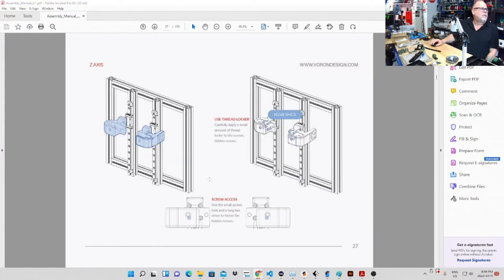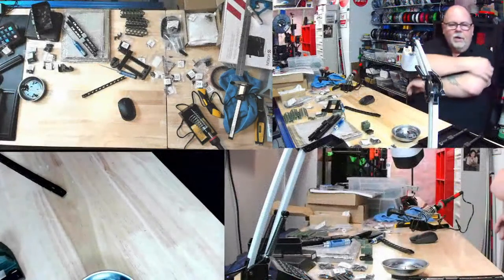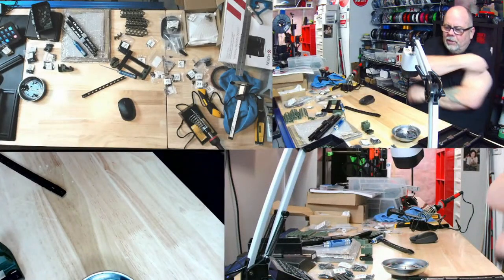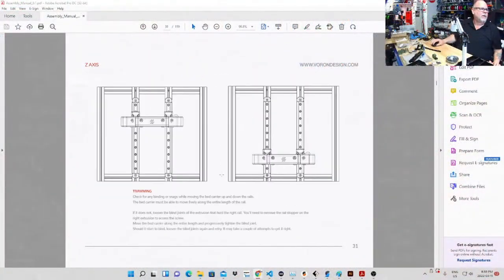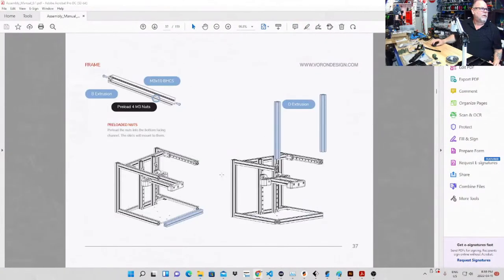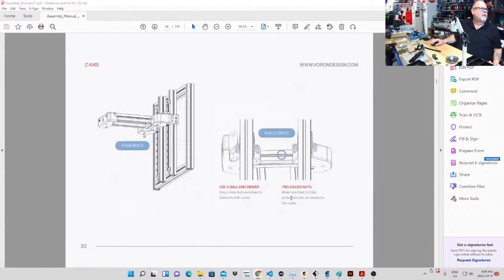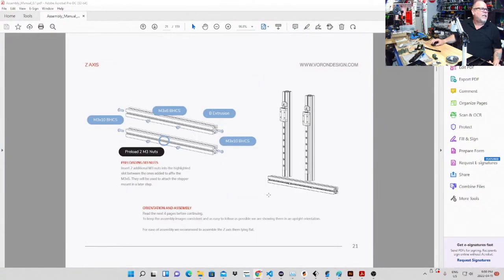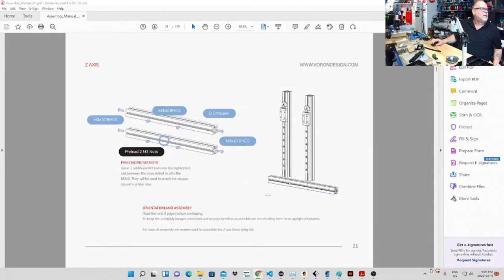So we're down to this portion of the model right here. No, not quite. I finished off here. So I noticed, and I always do this, I found a mistake I made. So I went ahead in the manual, because if you skip ahead, and apparently they're really good for this, they'll get to a part where you'll be at a certain stage, and they'll say, okay, here you go. So now they're going to say, let's verify things. And so they verify all your nuts. And then I looked down here, and I said, 2 M3 nuts here. And I said, I don't remember them asking for those. But then I went back, and they do ask for them, but it's not clear. And so let's see where that part came in. It was right here. Okay. And you got to read, and I'm learning that.